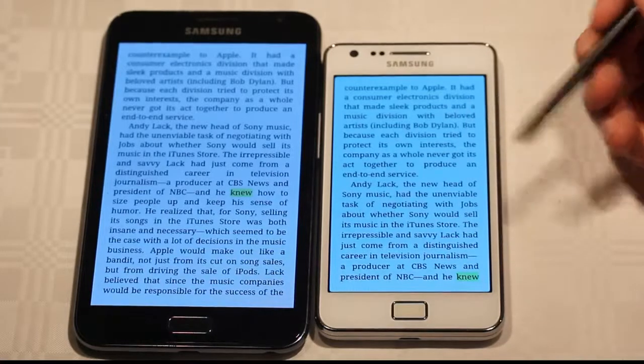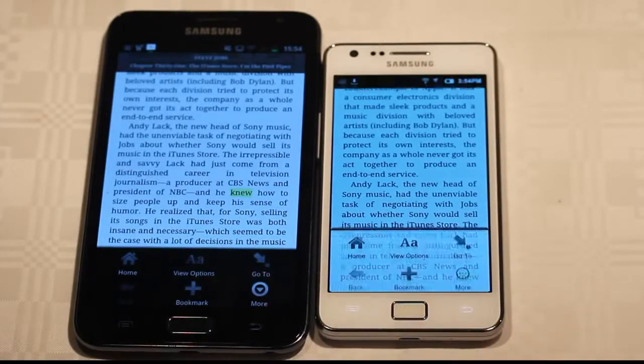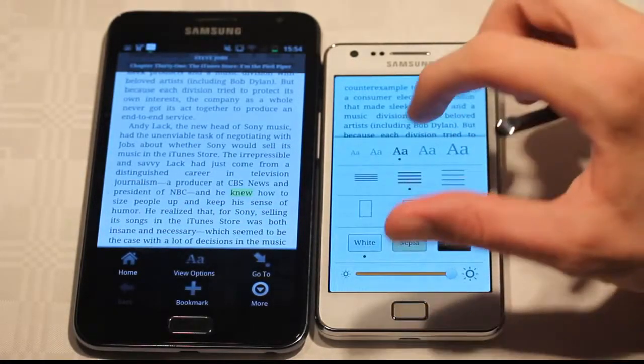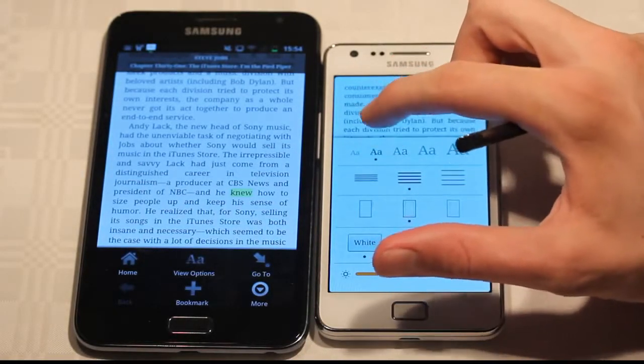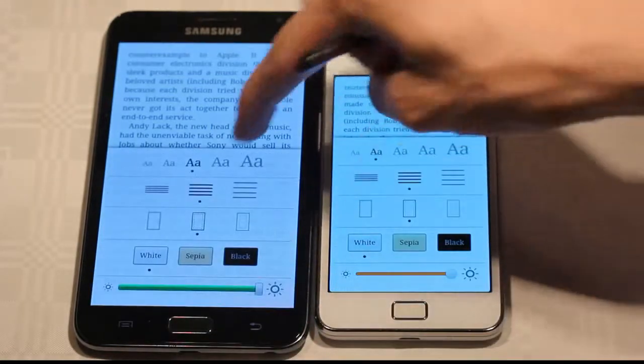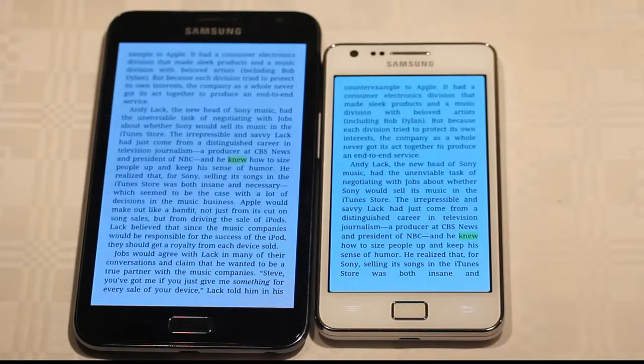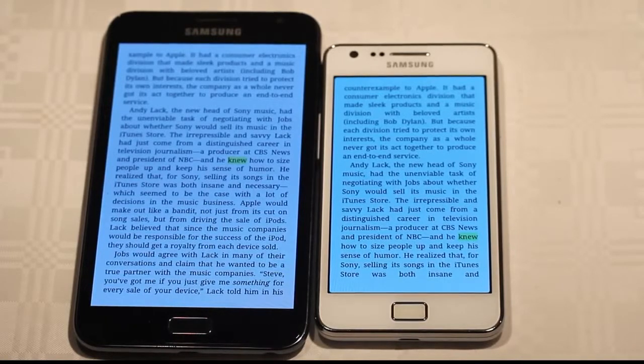Now let's go ahead and take a look here. If we quickly change the view options, let's change to a smaller size. Not the smallest, but almost. Okay, now let's take a look. What we can see here is that you get a ton more text that you would be able to read on your little Kindle if you are running on the Galaxy Note, and that's kind of crazy.